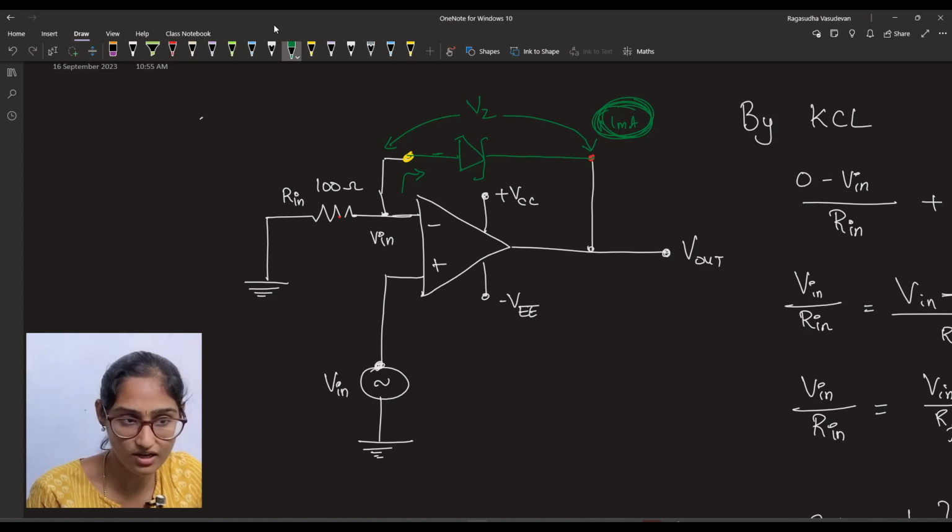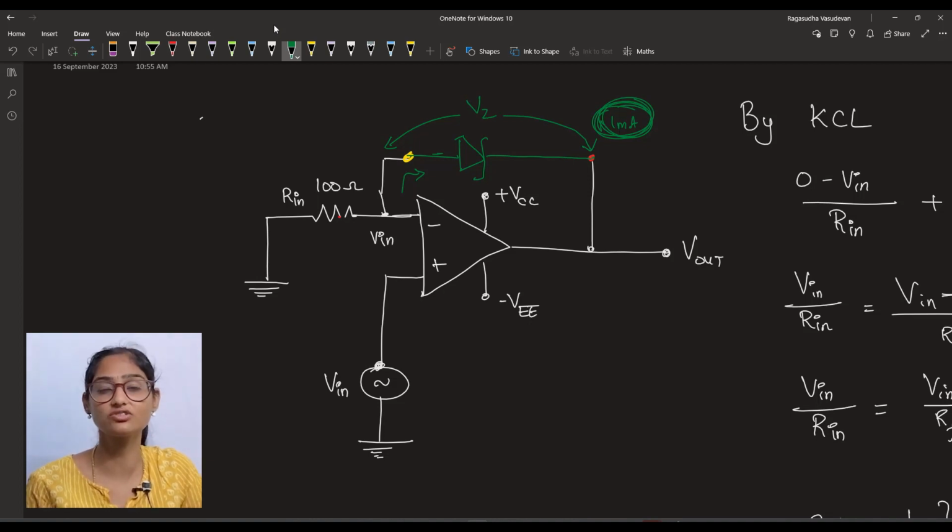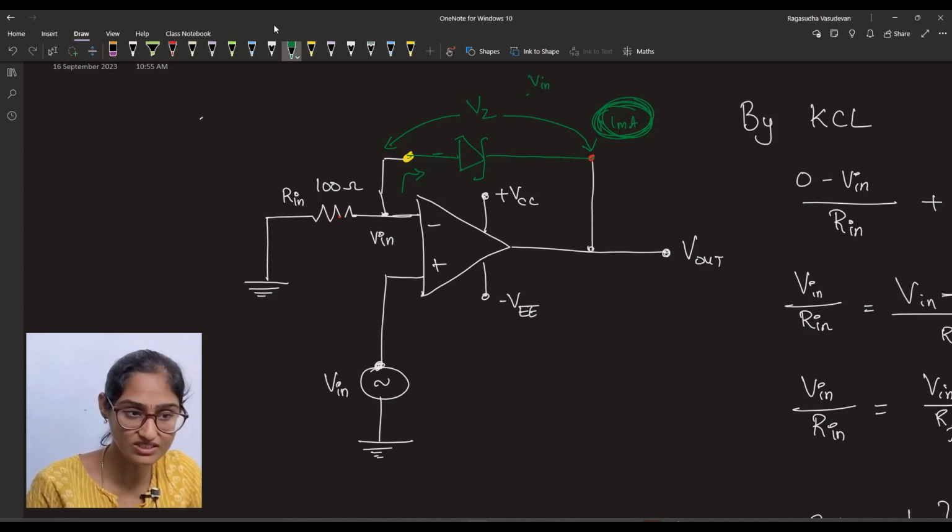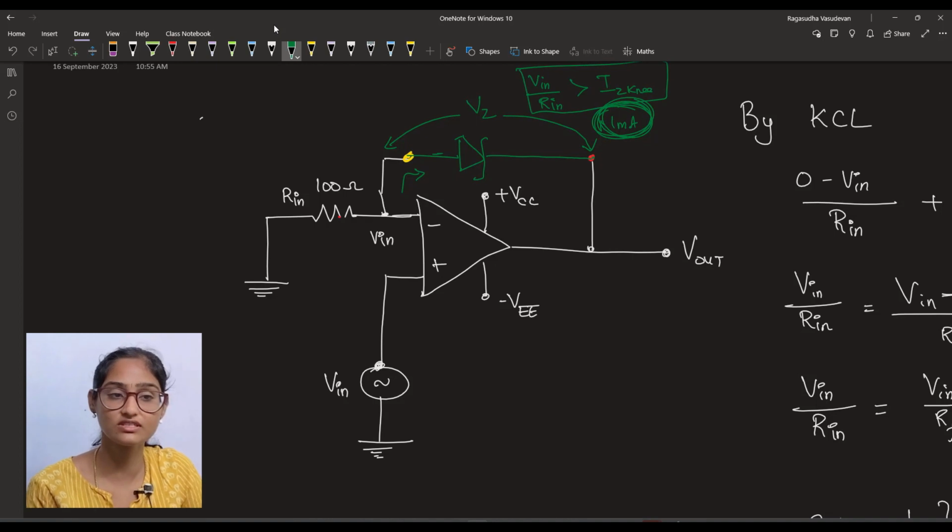So the voltage across it will be the breakdown voltage of this diode. Okay, so you are purposefully setting this current, which is Vin divided by Rn, to be greater than the knee current of the zener diode. So when you are setting this current such that it is greater than the knee current of the diode, the diode will be in breakdown, and the drop across this will be the breakdown voltage of this zener diode.